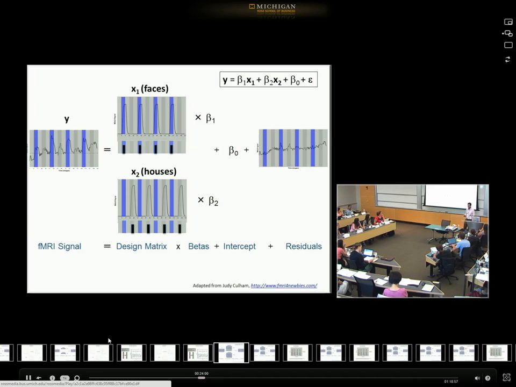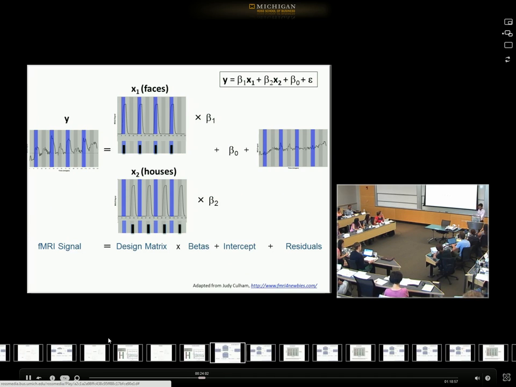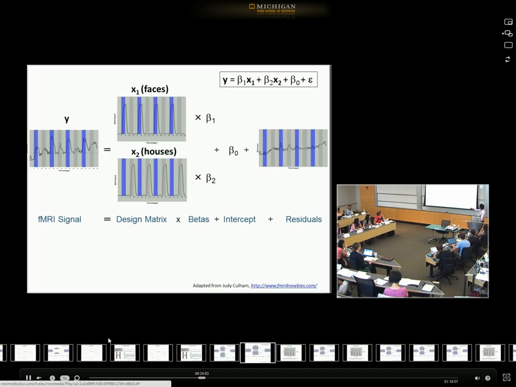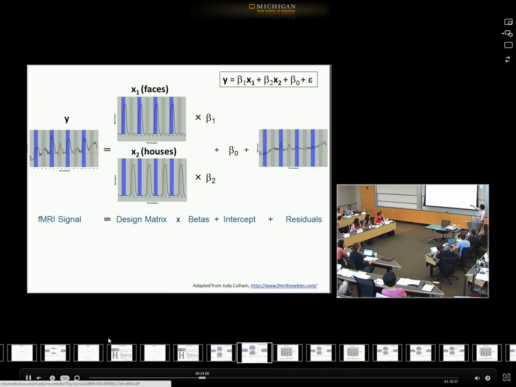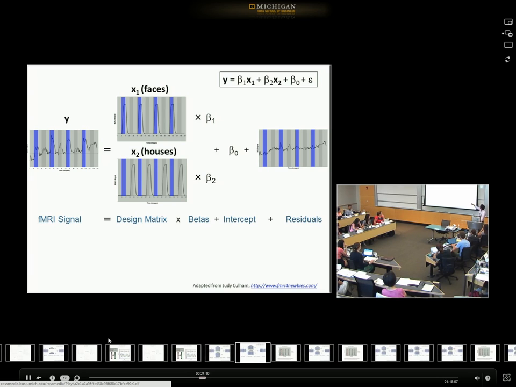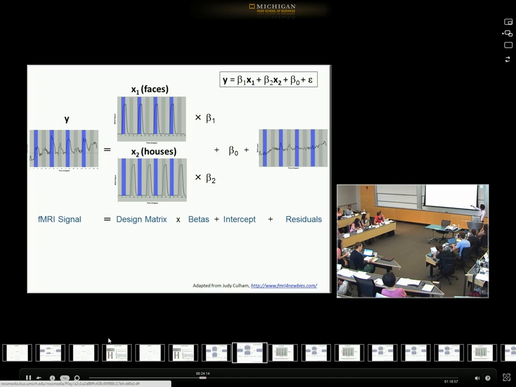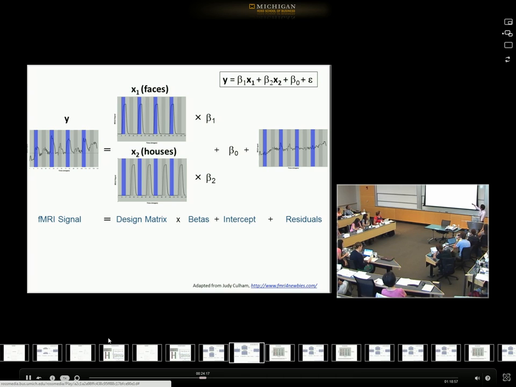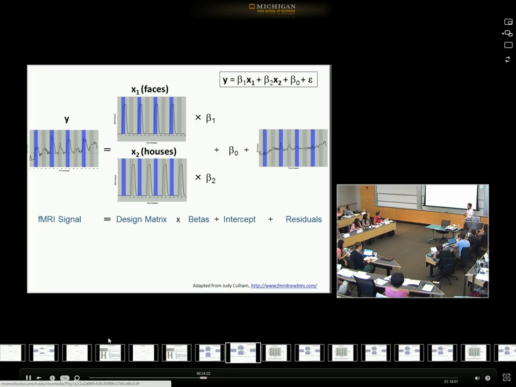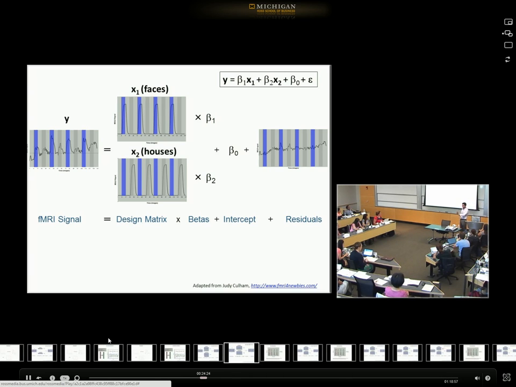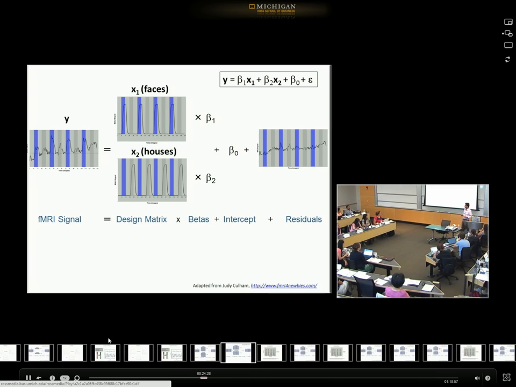And so, in fact, we can do away with those little indicator functions and just say that our predictions for x1 look like that, and for x2, that is the thing that's going to be multiplied by the beta, looks like that and looks like that. Okay? Questions about this idea of the indicator function versus the hemodynamic response? Okay, good.